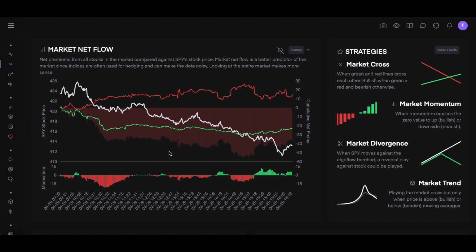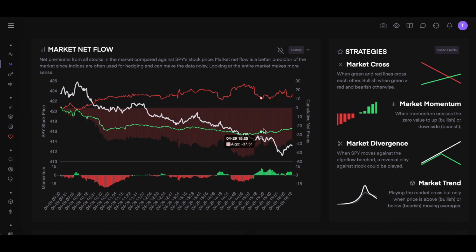Then once the momentum, or the speed of the flow, stopped, as you can see here, puts are being very constant, calls are being very constant. You can see the speed stopped and you can see all this chop here. So you can use momentum to gauge how fast the net premiums are changing in the options market and then make plays based on that. I'll just discuss that in a minute. So I hope this is a good enough introduction to the market net flow tool. If it's not, please feel free to comment. I can make more videos, etc.